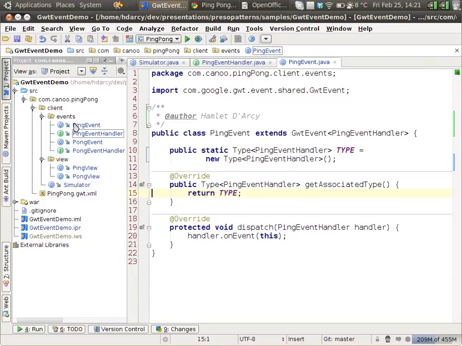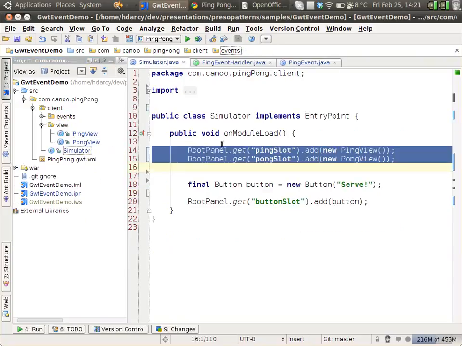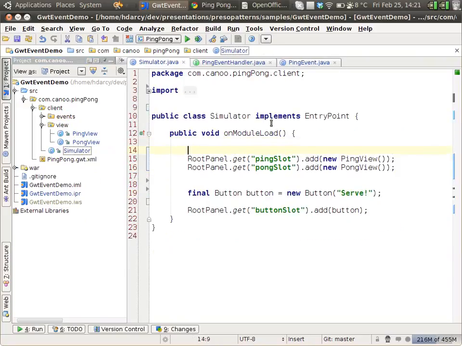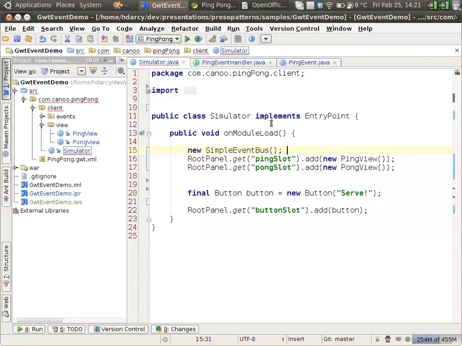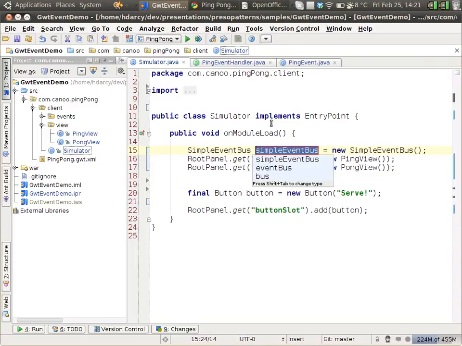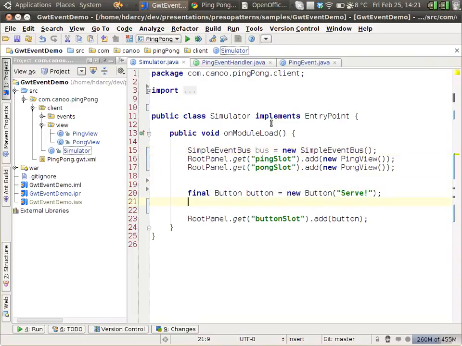At this point, we have the ping event, we have the ping event handler, and we can wire it together in our user interface. So starting at the simulator, our main entry point, we need to create a simple event bus. New simple event bus. And when the button is clicked, we want to fire off the ping event.